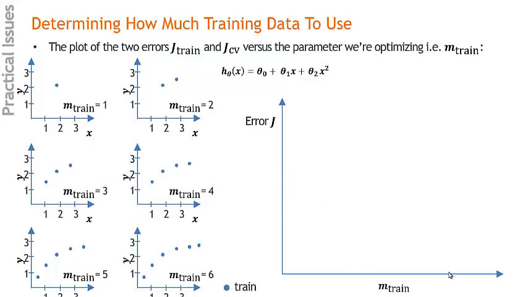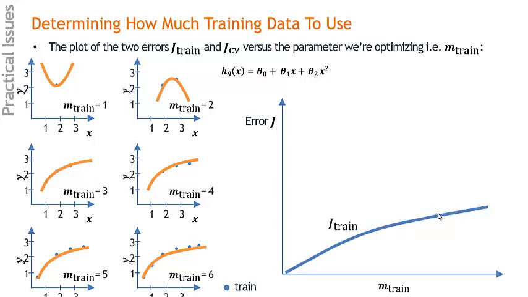So how do you diagnose the result when you graph? Well, in this case, your error is actually increasing. And the reason it's increasing is if you have more data points, it's more difficult to fit them. Right? So if you have just one data point, it's easy to fit that. 2 data points also very easy to fit, and so on. So in this case, your cost function is increasing. But it's going to stabilize. Eventually it stabilizes.